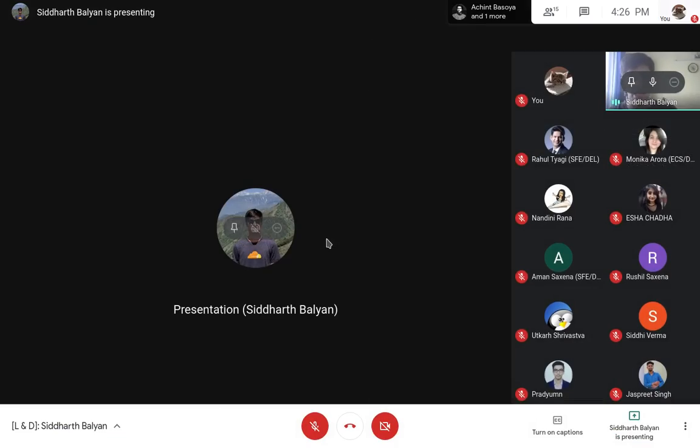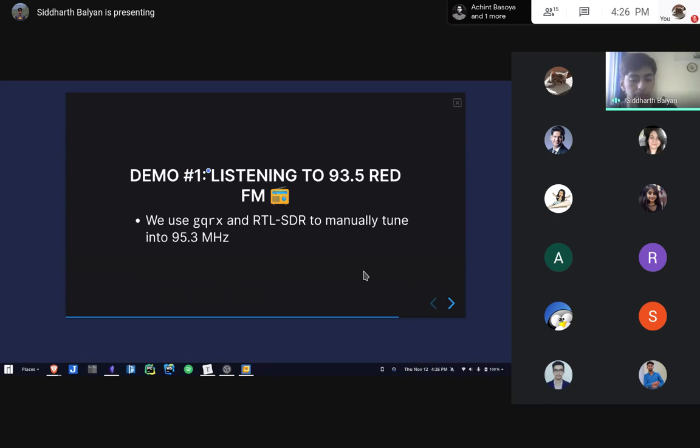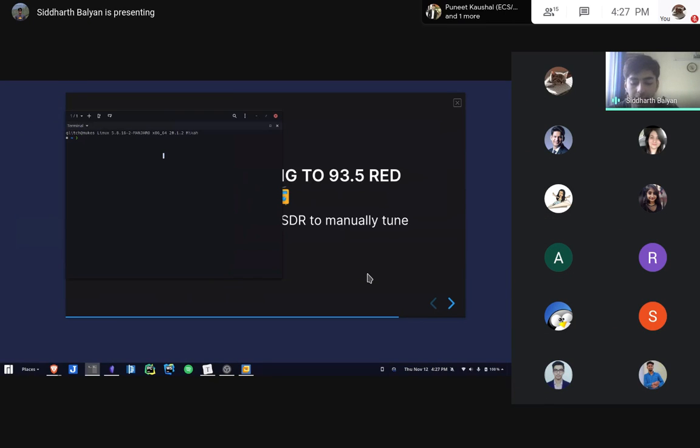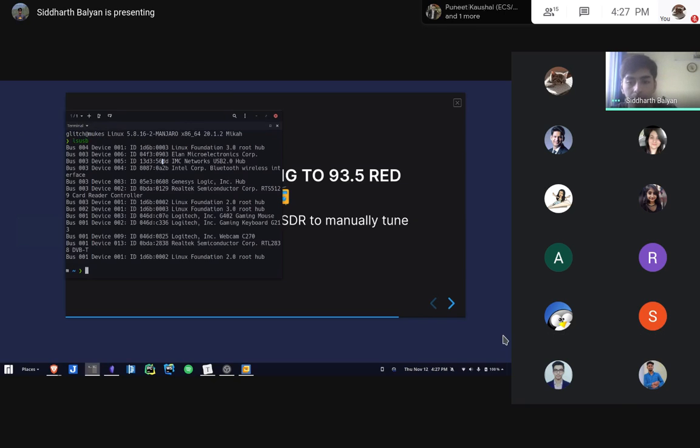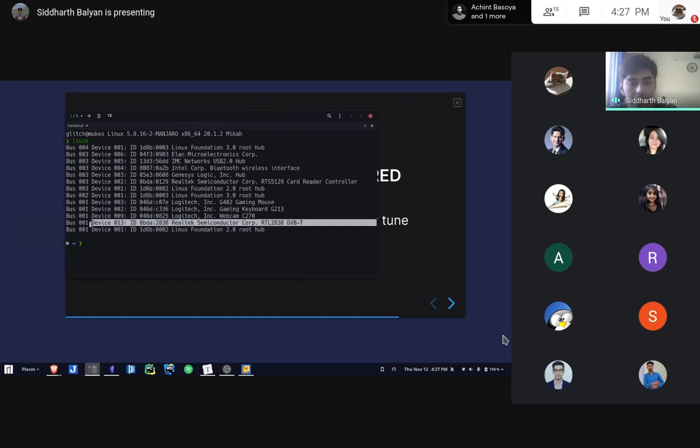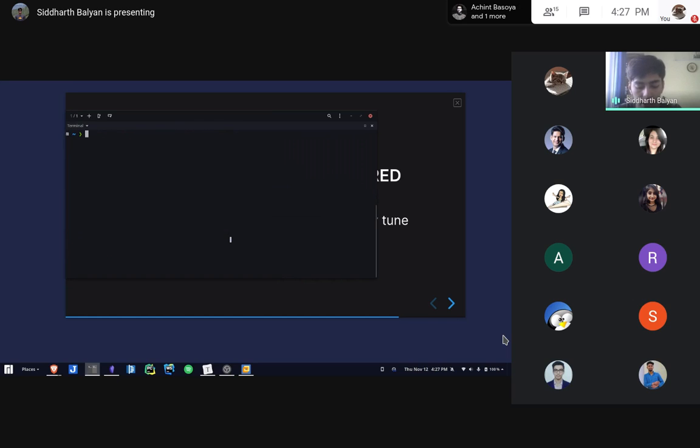To make sure that my laptop has detected it, I first run lsusb, and you can see that it detects my RTL USB module, RTL2838 DVB-T here. Now I will run gqrx --reset. You can run GQRX without it also, but since I have some configuration saved in it, I'm running it with --reset.